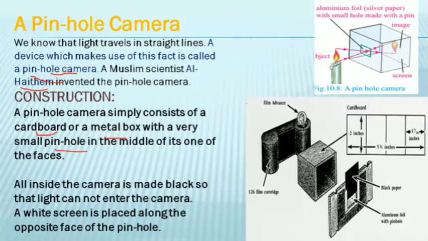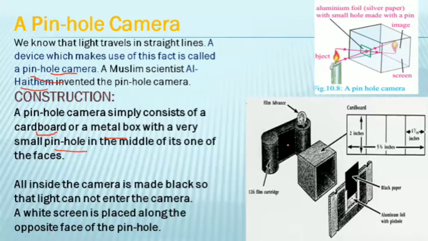We paste an aluminium foil and make a pinhole here, and all around you can apply black paint or black covering, so that light cannot penetrate, reflect or be absorbed inside the box. So light will just move through this hole inside the box and make the image on this film.